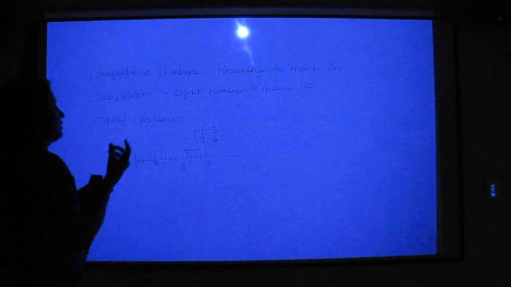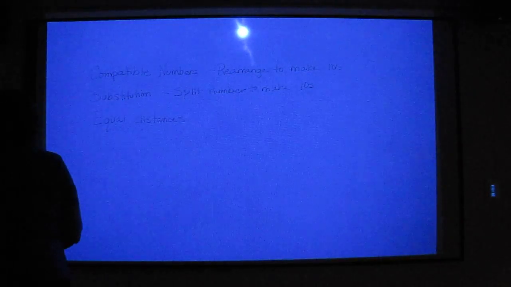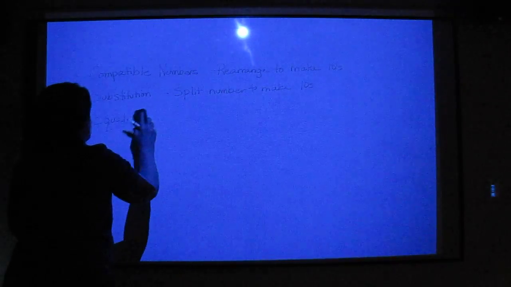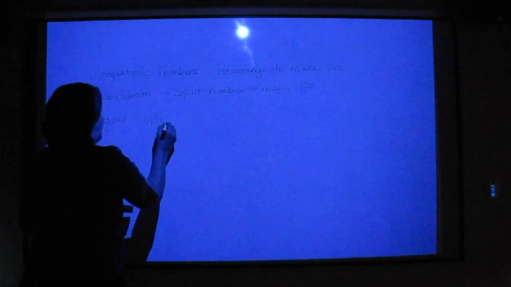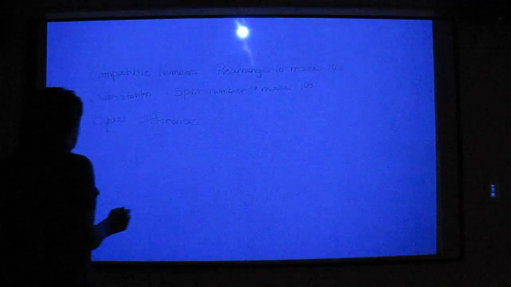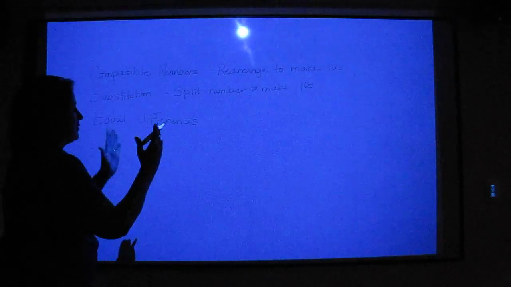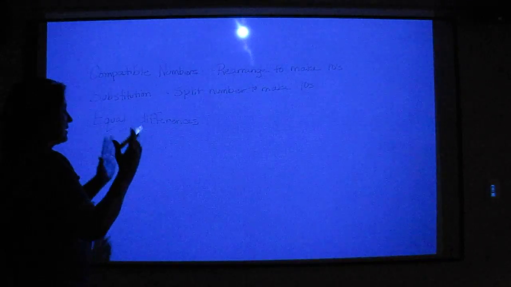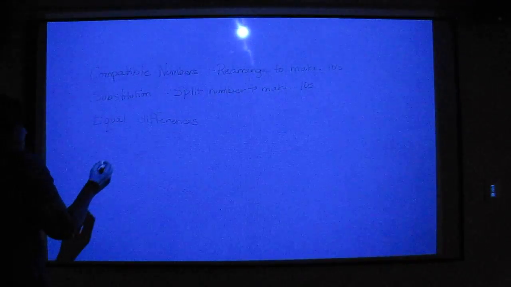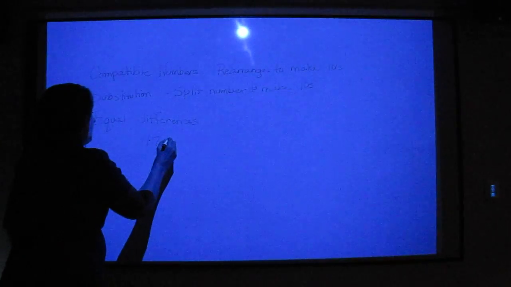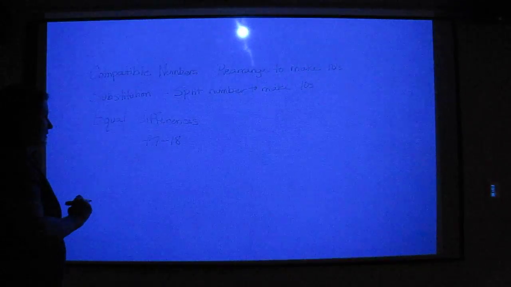So if one number gets bigger, the other number has to get bigger as well, so that the difference between them stays equal. Distances is also true, but since differences has to do with subtraction, let's use that word instead. In order for the differences to be the same, if one moves this way, the other one has to move too, so that the distance between them doesn't change. So this would be, if I have 47 minus 18.